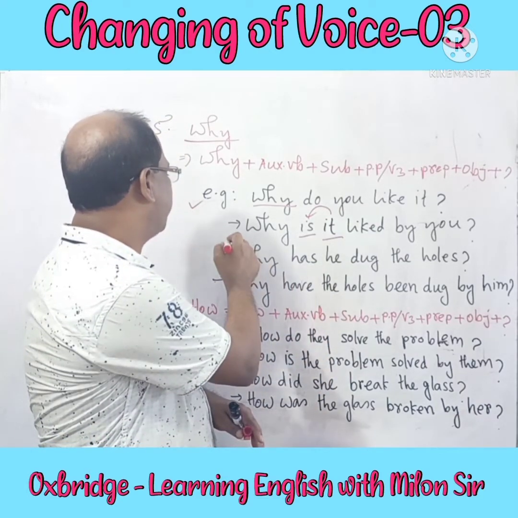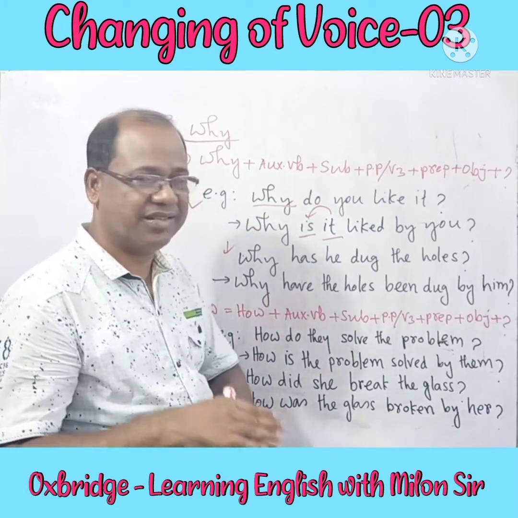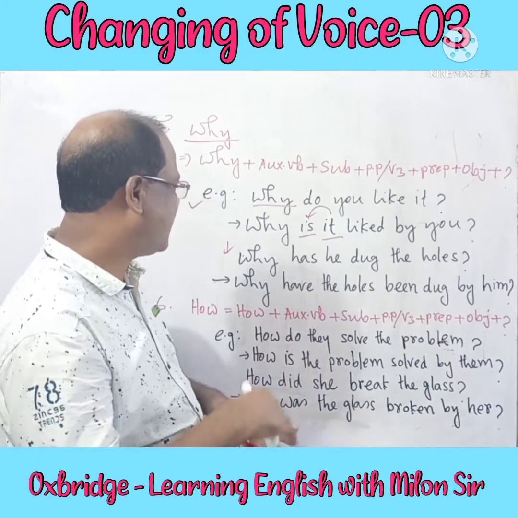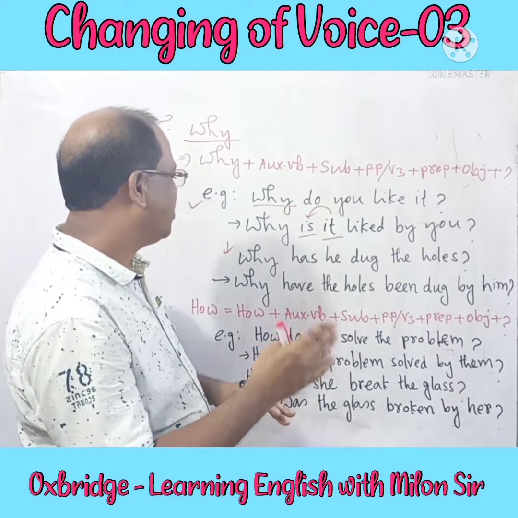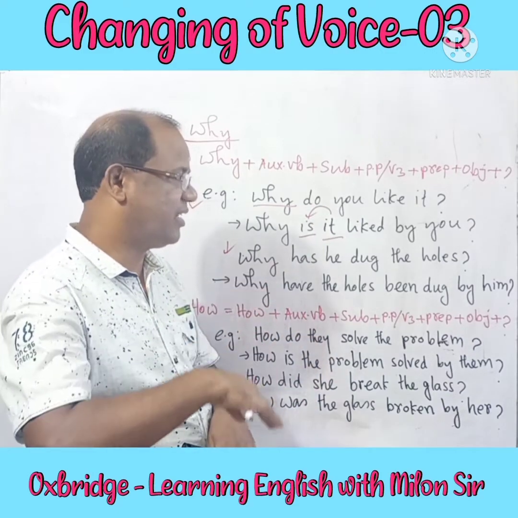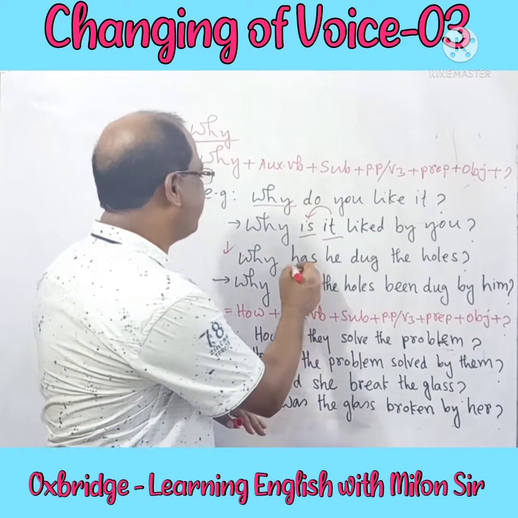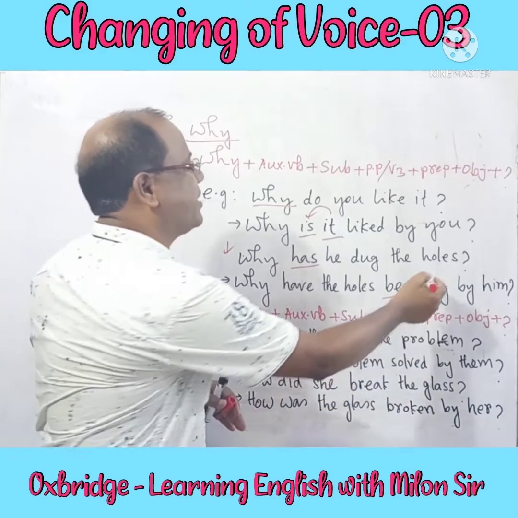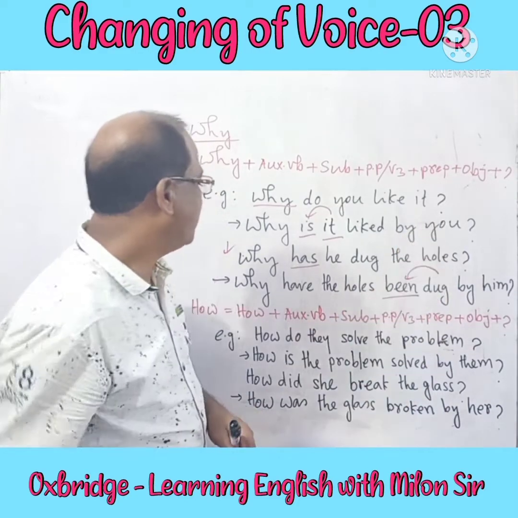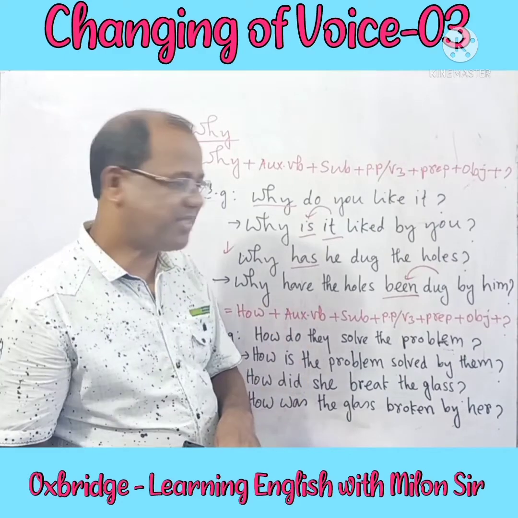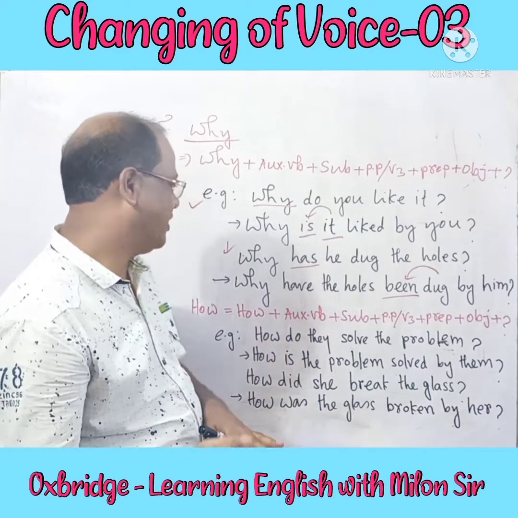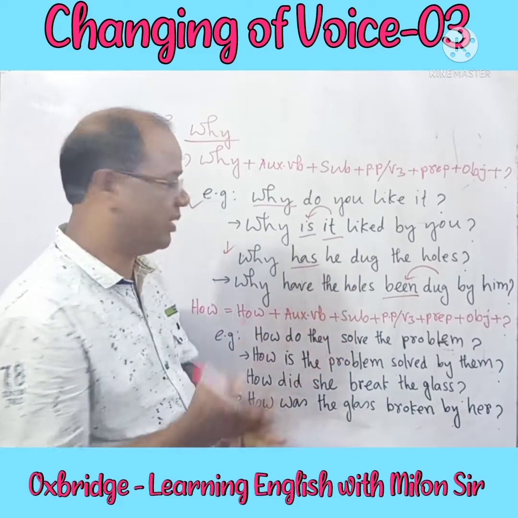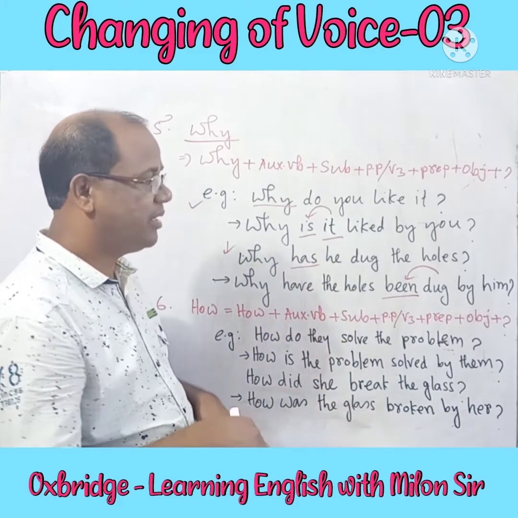The second example you can see on the board: why has he dug the holes? And the answer here: why have the holes been dug by him? As it is given in the present perfect tense, it takes been in the sentence before the past participle form of the verb. So the correct passive form of the sentence is: why have the holes been dug by him?